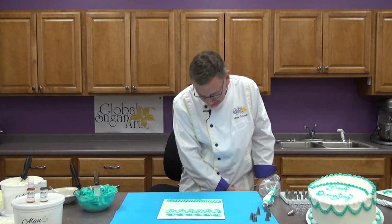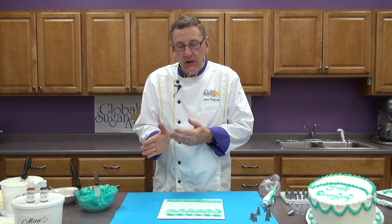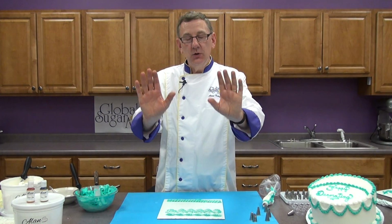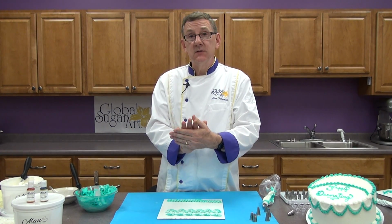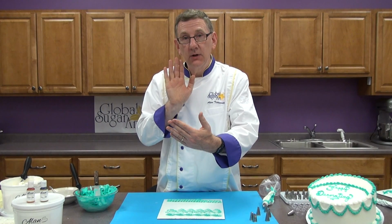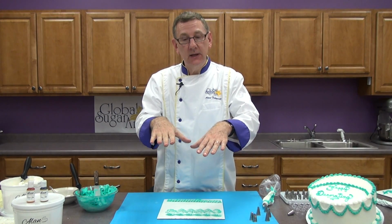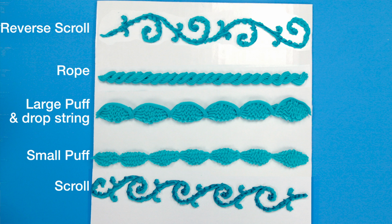Okay. The next one we're going to do is we're going to start working on drop borders, the type of borders that you would put on the side of the cake. So when I come back, I'll have a board set up as if I were working on the side of a cake, so that you can see how to apply decorations on the side of a cake. Everything we've done now works really well on the top of the cake or on the bottom border. So now we're going to start working on side decorations. We'll be right back.